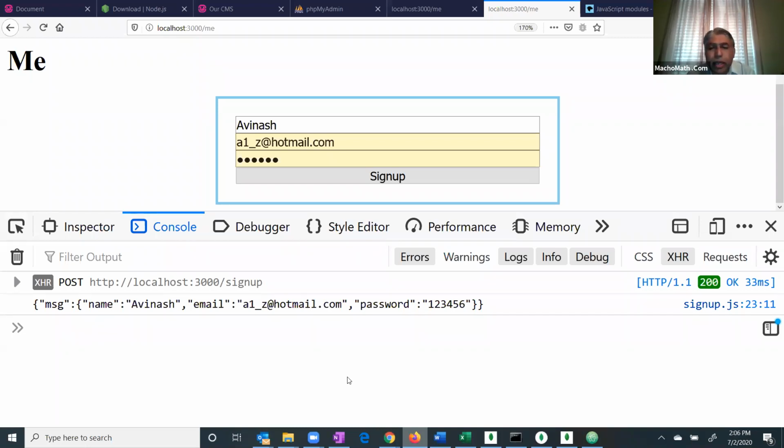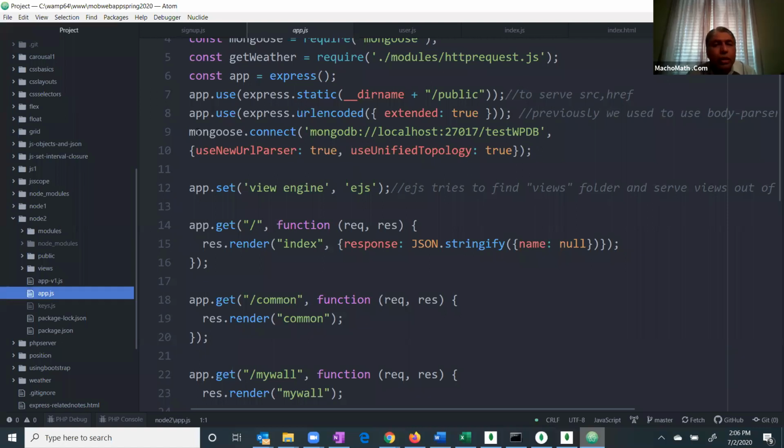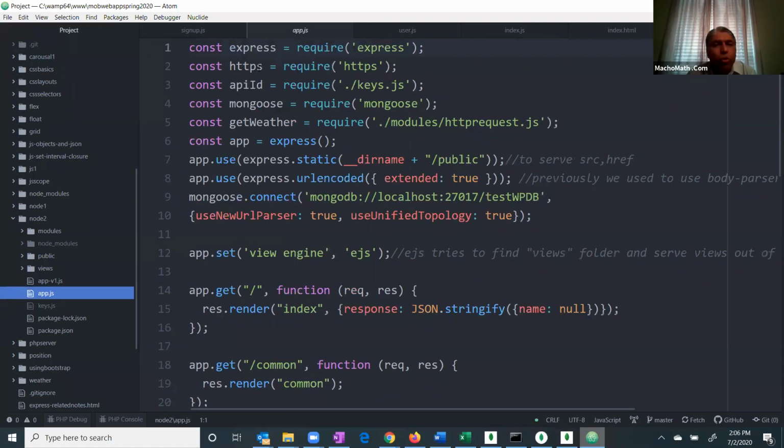So now what we have to do is create this account in the DB, the MongoDB. MongoDB we have already connected with. If I show you the code, here in this line we have required Mongoose. Actually, Mongoose is the node interface for MongoDB. So basically we have required Mongoose and exposed the Mongoose object in our code, and by using this Mongoose object, we have connected to our required database. Make sense, guys?